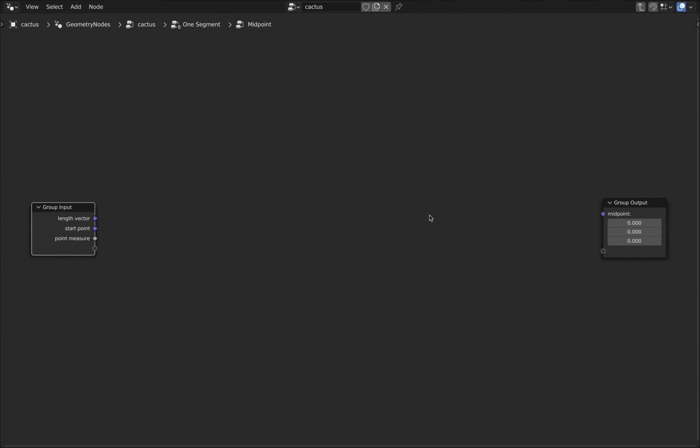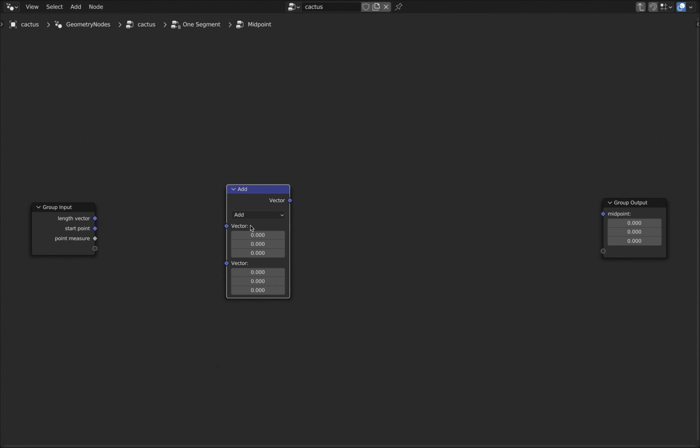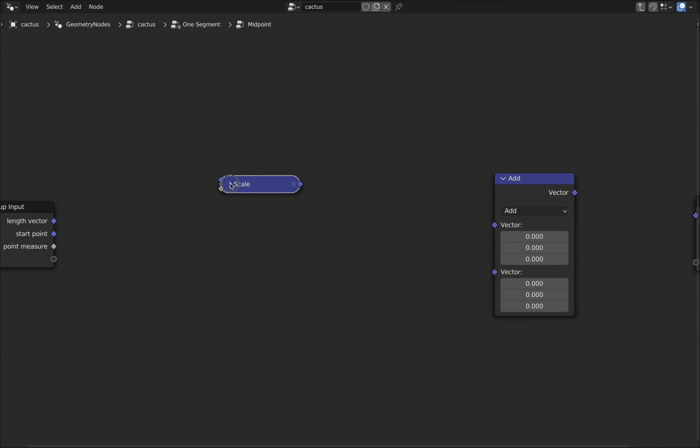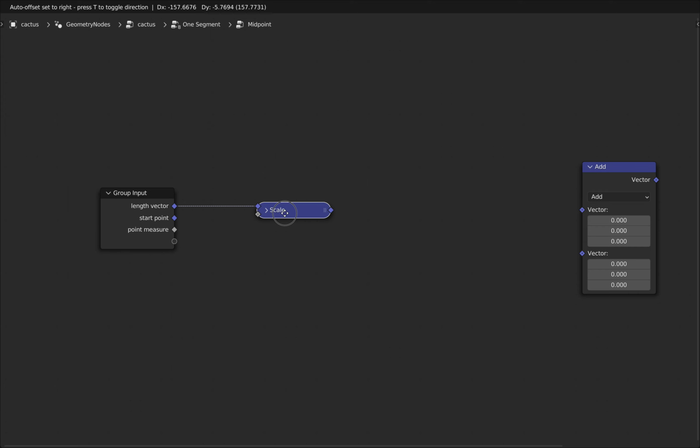All right, so this is an easy one to compute. We just need a couple of vector math nodes. So look up vector math node, create 2 of them. And the first one, we want to use the scale function. What we're going to do is take that length vector and scale it down to a fraction of its length based on that point measure.